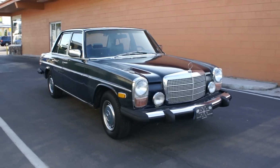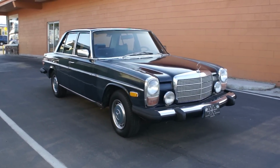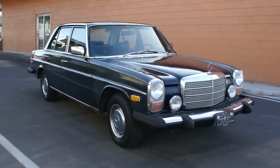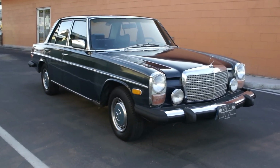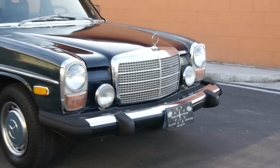That's about your whole walk around, and like I say, it's not a perfect car. It's a good car. You'll love it, and I've drove it around here. Seems to run great. California blue plate underneath my plate there.